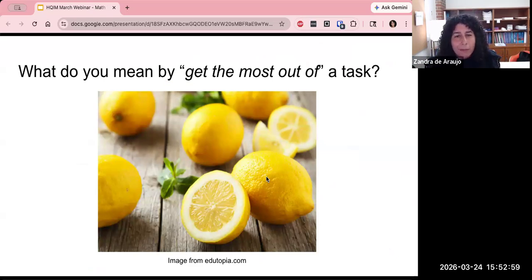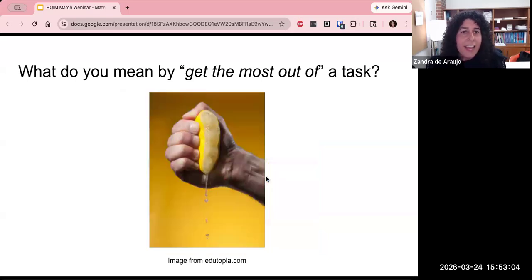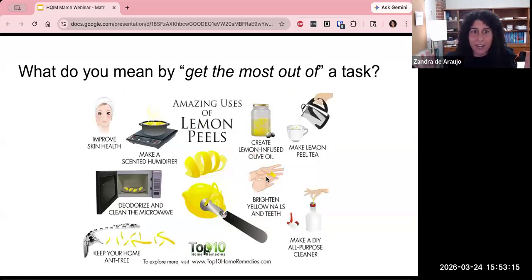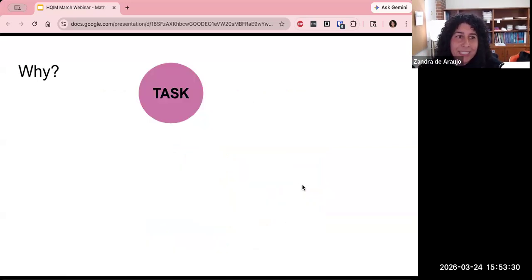And again, we don't have to do every single task, but occasionally we just want to get more math out of a task. I think about it like if you have a lemon and a typical task is just like, all right, you got lemon juice. That's great. But we're going to get so many different things out of a task. We're going to use all the parts of the task to really exploit the mathematical potential of the task so that they're rich and exciting. So instead of just, hey, it's a lemon, I can make lemon juice, all these different ways to get math out of the task is kind of where we're going today.